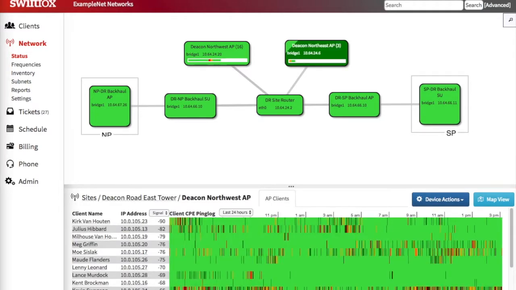For every access point on the network, Fox automatically collects and tracks all of the associated clients, their signal strengths, MAC addresses, and IP addresses. It also pings every client every minute of the day and creates a map called the ping log. This tower doesn't look too bad, as most of the clients are bright green, but you can see a few clients here have short periods of issues. Let's find that site that we saw earlier that was having problems.